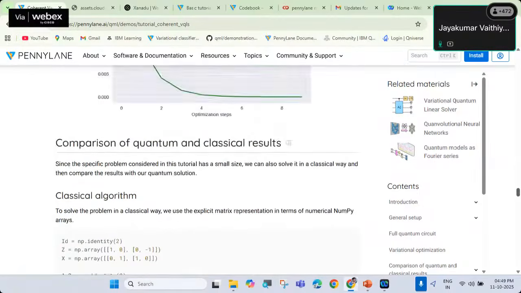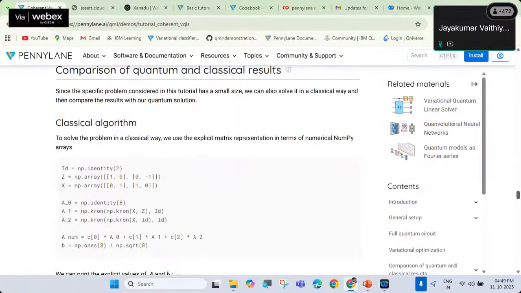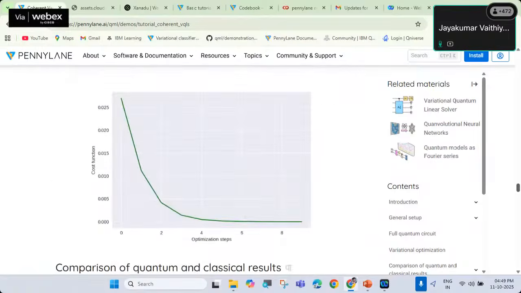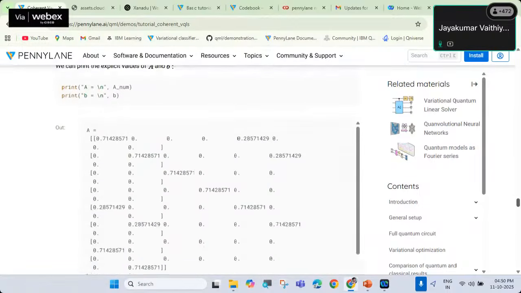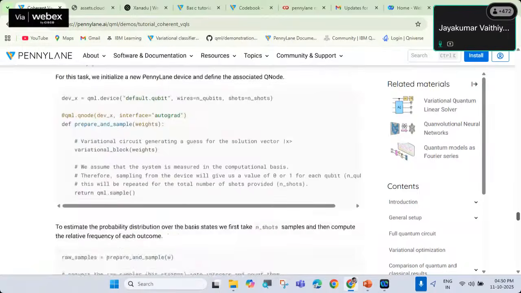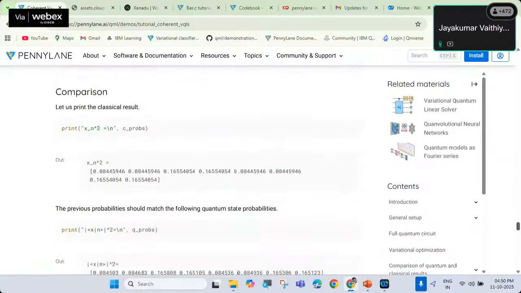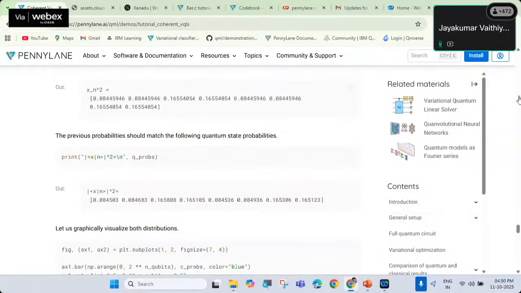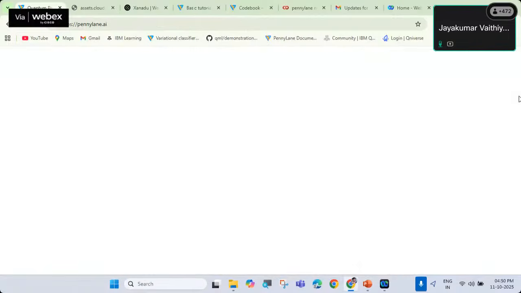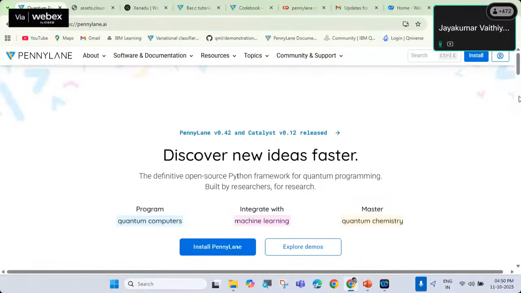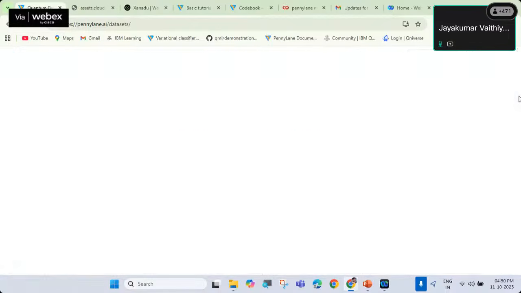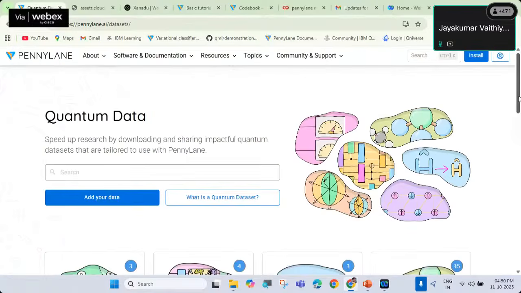This is a very good website and resource for researchers if they want to do research. They give step-by-step guidance, then you can optimize according to your need. PennyLane is not only about simulation and execution. What is interesting about PennyLane is they gave quantum data sets. Suppose you want to do quantum machine learning, you need to do it over a quantum data set.